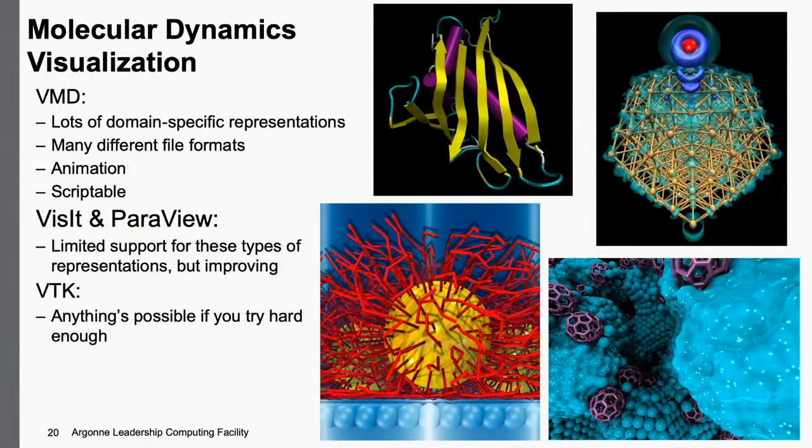It supports lots of different file formats. You can do animations, make it scriptable, etc. VisIt and ParaView have limited support, but there's actually been some work in recent years where they're improving their support for molecular data. In fact, there's a new VTK, which in addition to being an API, is also a file format: the VTK molecule data format. So these tools are expanding in that space as well.